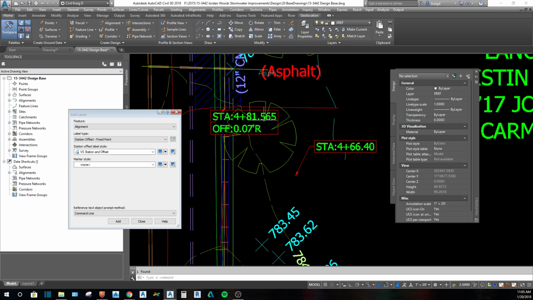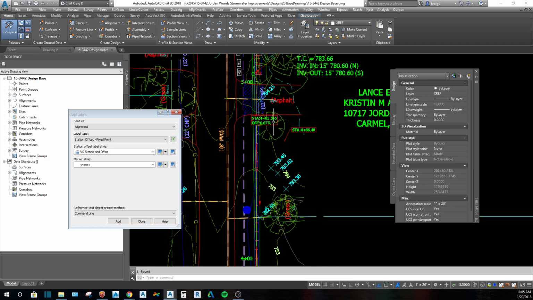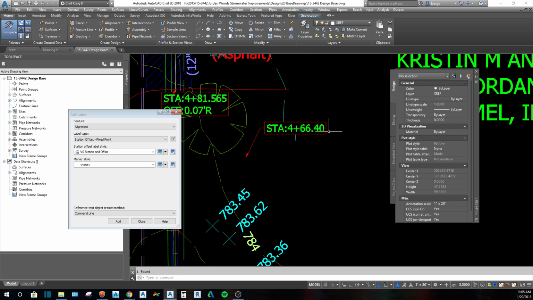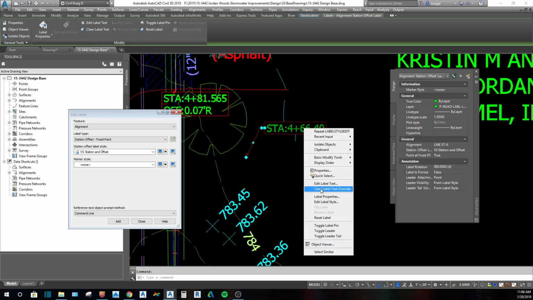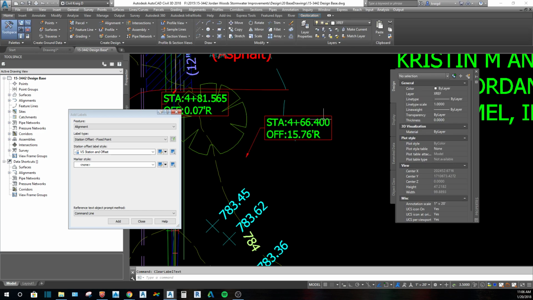See, it changed the precision on this one, and it will globally change any of these other labels. It did not change the precision on this one. This one has been basically blocked from any future changes by that label text override. So to get that back, you can clear label text override, and it'll bump the precision back out.